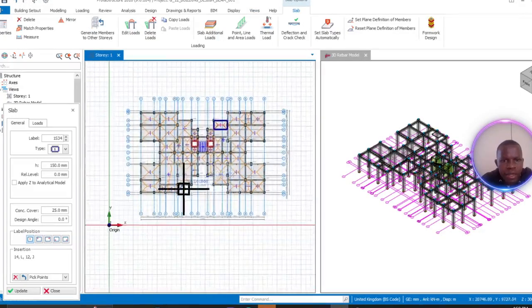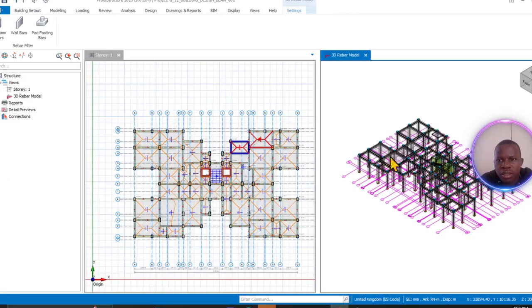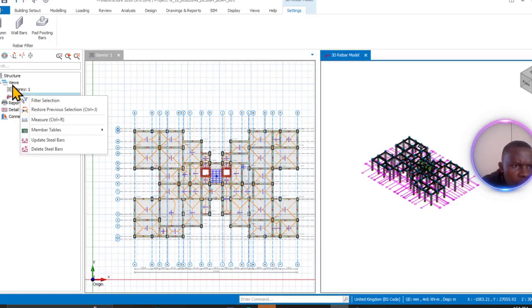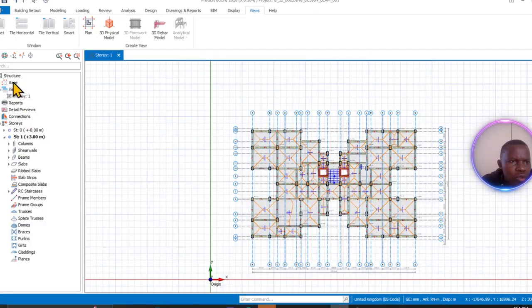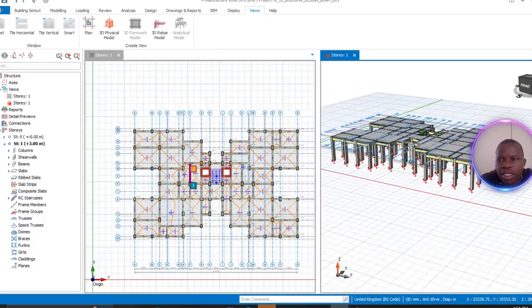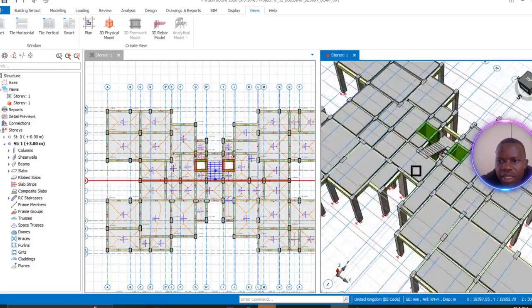Yes, I think now we are done with our slabs. We don't have any other slabs. So having done the slabs, let's just come here. Change this one from reverse to, oh, we did it the wrong way. Model river, just click on this, come to axis, right click, come to physical analysis model, under which we have it here now. You can actually see it like that. You can see the staircase here.